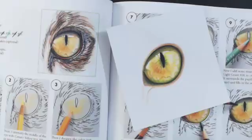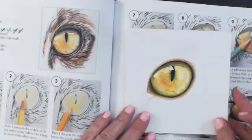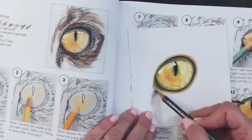Yeah, see, it needs a highlight. So I'm going to add a little bit more crossing over the pupil. I'm just going to add my own little flavor, like I said before. I just want a little bit more bright there. So, anyway, there's our cat eye. Again, if I took a gray and did the corner of the eye here, because she carries it out with some more fur. She adds a fur here.